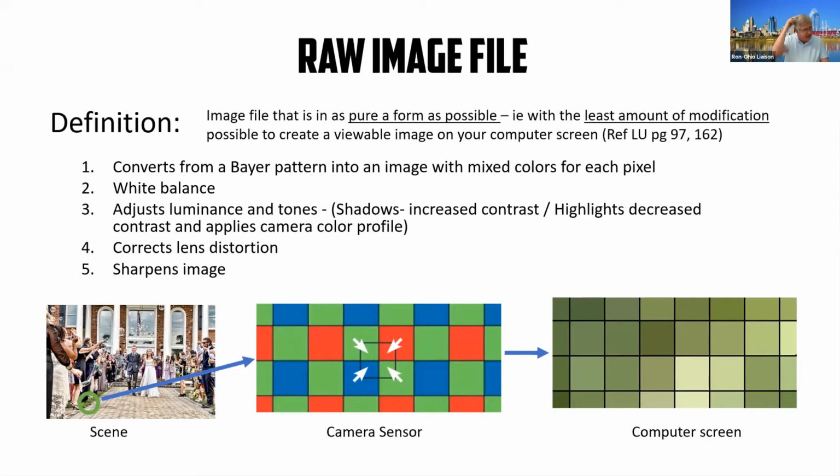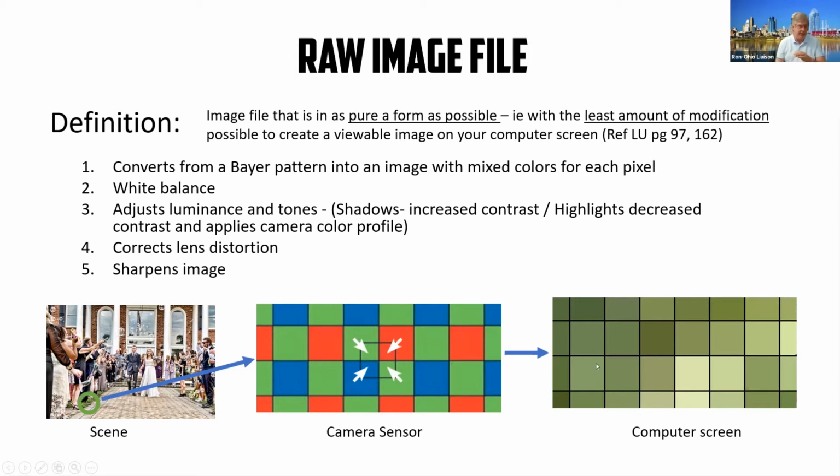Well, I've got a little picture down here. In this picture, that's a finished picture, but assume that was what you saw in your viewfinder of your camera. I want to look at just that little portion down in the lower left corner where the green circle is. If I blow that up and turn it into the pixels that the sensor would have, I've got the Bayer pattern on my sensor and I've got light hitting that, right? And somehow it's got to take that array of information and turn that into an image that has tonality. And so it goes through this whole process to assign a particular RGB value to a single pixel on your screen.